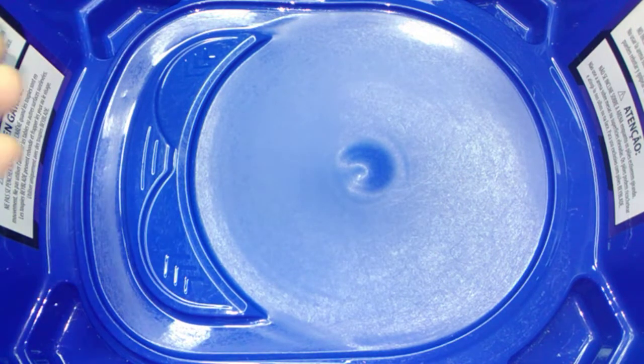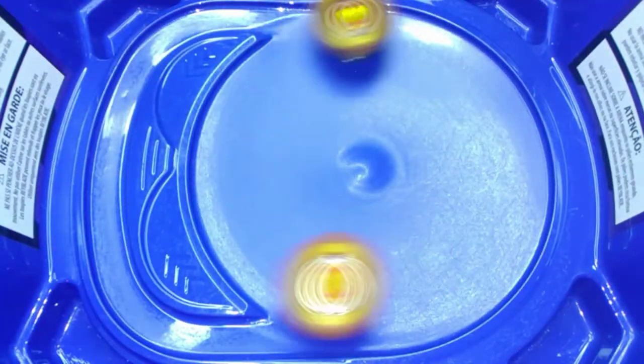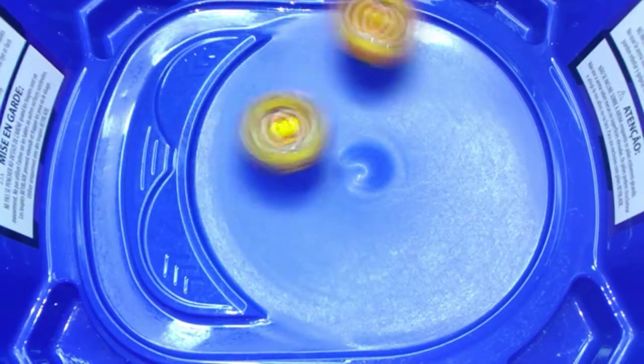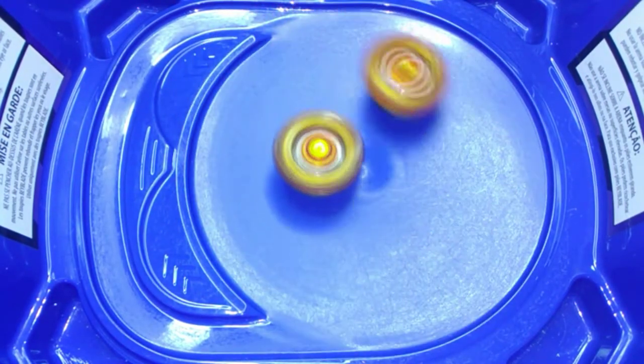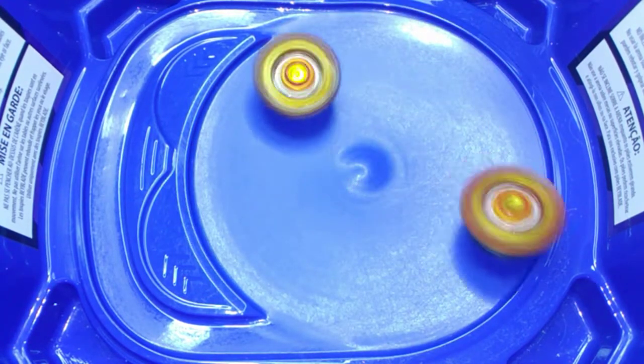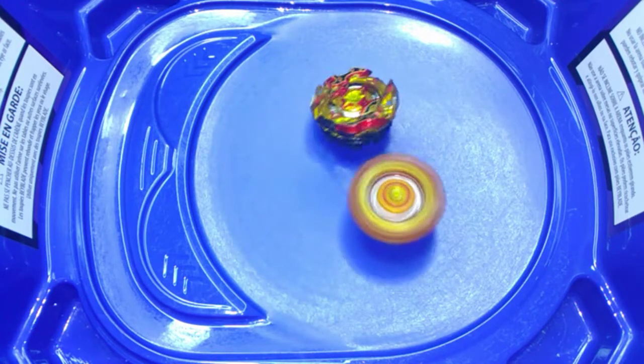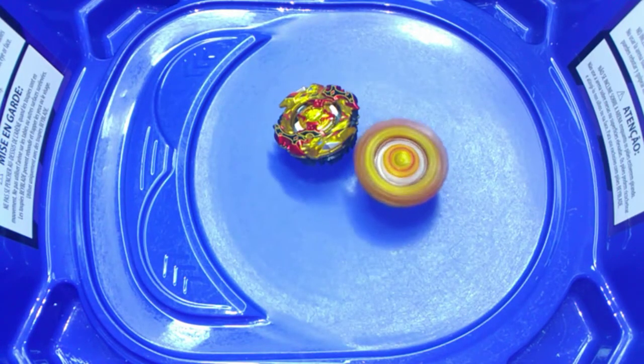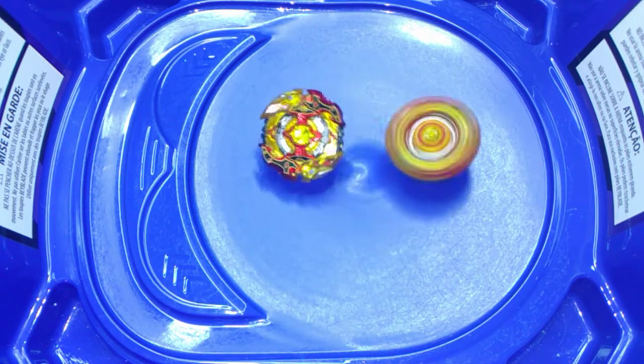Third round now in this second half, and that means moving on to attack mode. Taking off both bays and scraping wildly around the stadium, and Cho-Z Spriggan taking centre there, slowing down, Turbo Sprizen, getting the victory here in this third round with a Survivor finish.